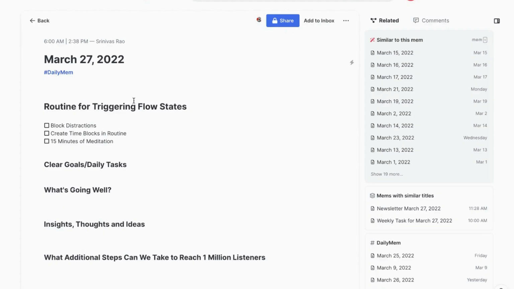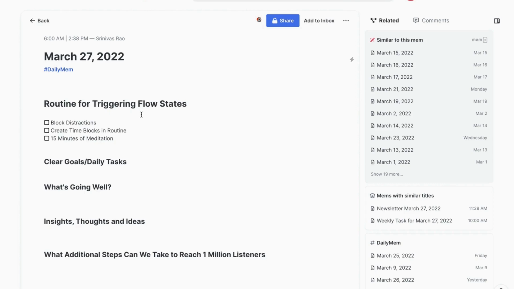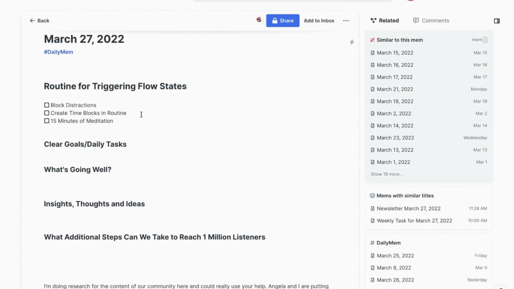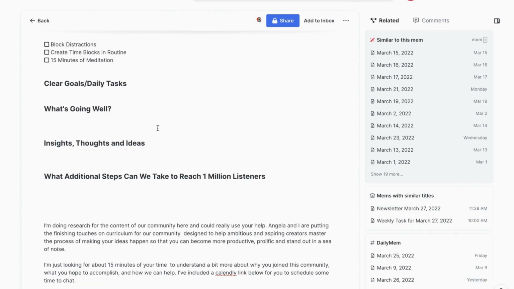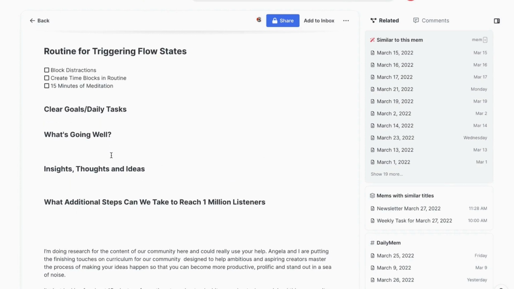The next thing I want to share is the Daily Mem. The Daily Mem is something that automatically gets created based on the schedule that you set, and you can choose the time and day of the week that you want Mem to create it, and it will automatically show up in your timeline. The way that I like to use the Daily Mem is just as a brain dump to offload things that are on my mind. And you'll also see here that I've customized it with a couple of my own prompts, and I'll show you how to do that when we get to the section on flows.